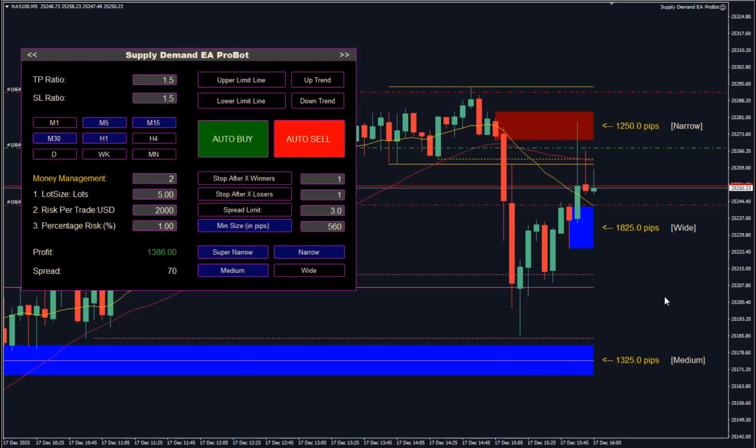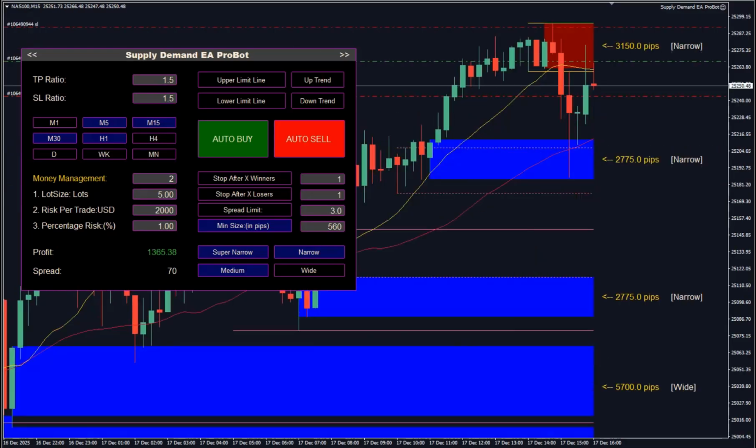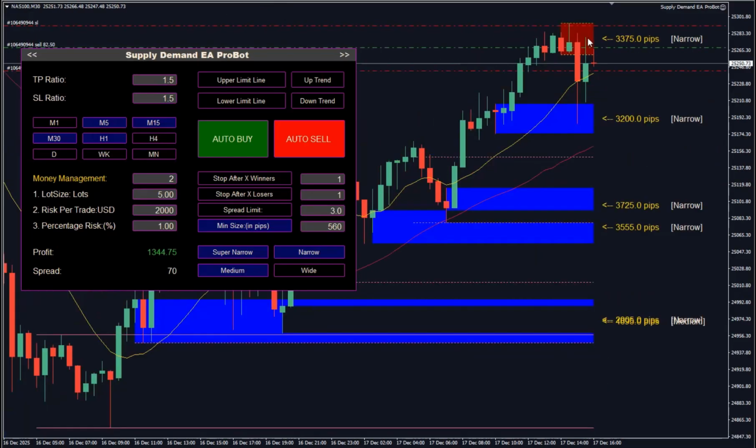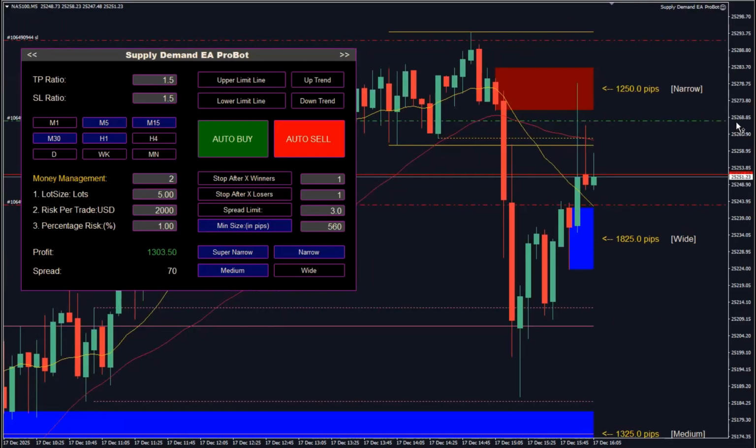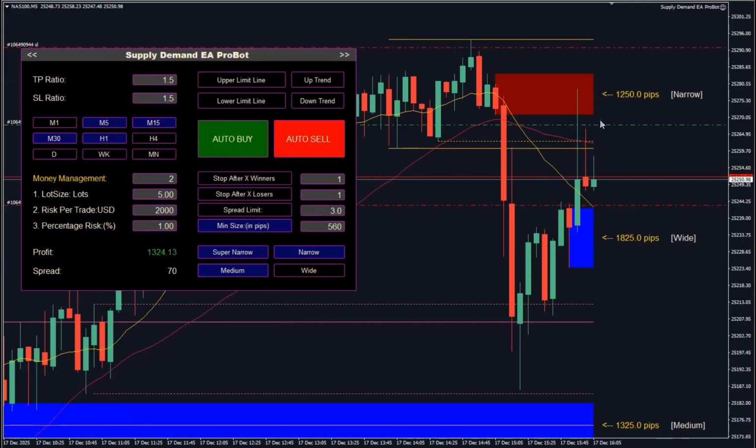We had one more trade on Nasdaq, 5 minutes time frame, on this narrow supply zone. This zone is also nested inside a high time frame supply zone, as you can see here. It is within this supply zone on the 30 minutes time frame, so this gives extra probability to our trade. Price is reacting from this supply zone.